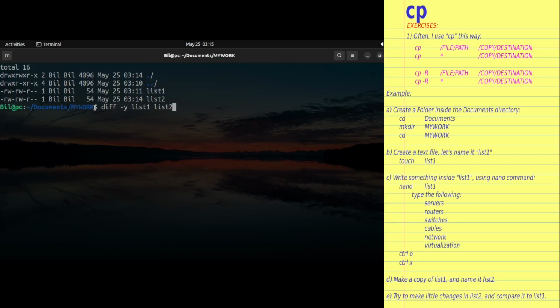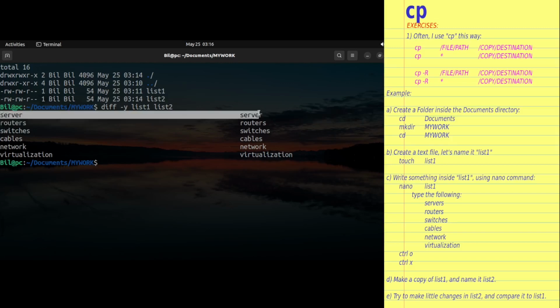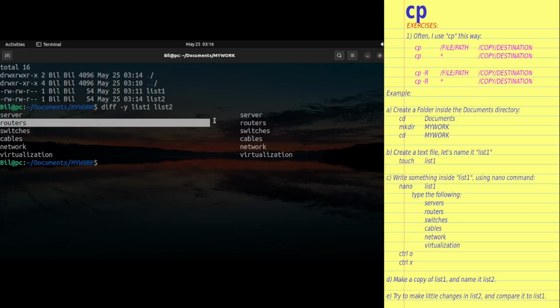What this will do is compare the contents of list1 with the contents of list2 line by line. So let's try it. Line 1 of list1 is the same as line 1 of list2. Line 2 of list1 is the same as line 2 of list2, and so on and so forth.